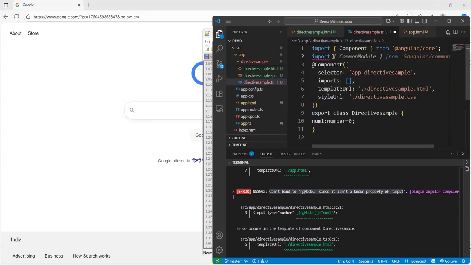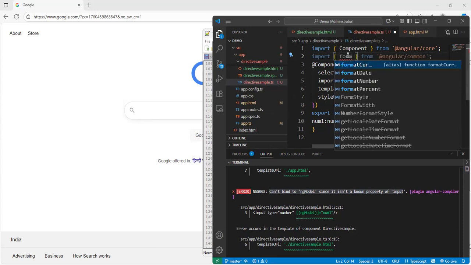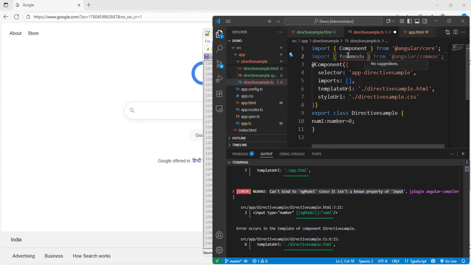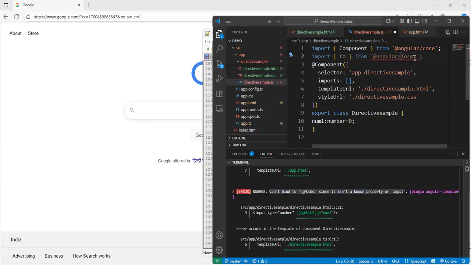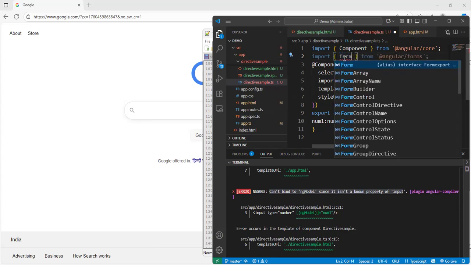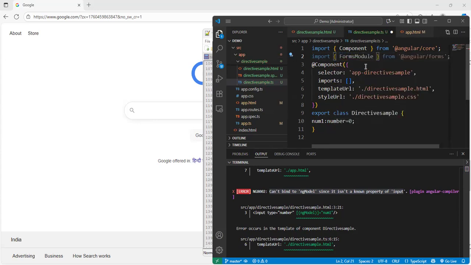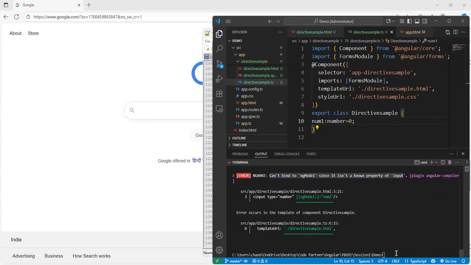You saw the last video, correct? Forms module, correct? FormsModule. We add these things here and here. Then run again.